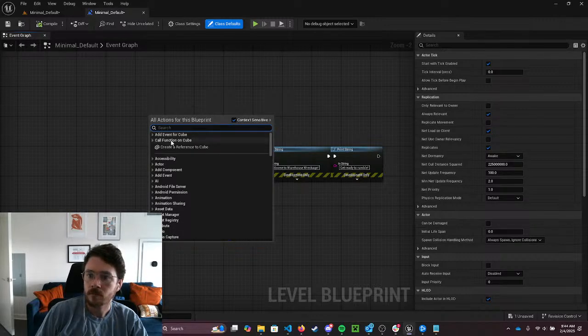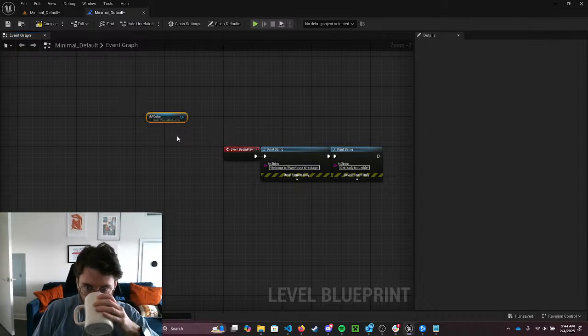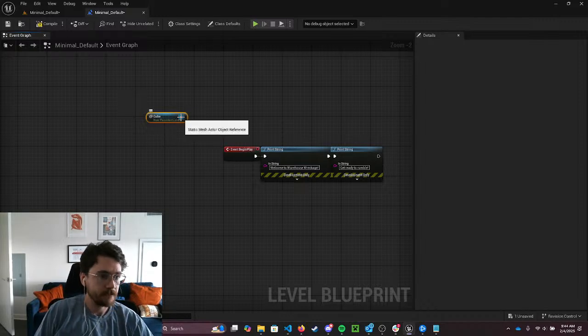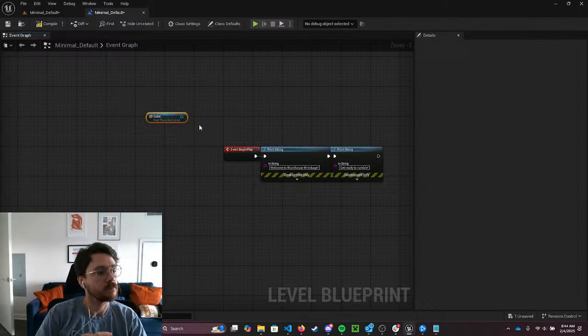Well, that's basically telling us this is the cube's address. If you want to do something with the cube, here's where you find it. What happens in Blueprint when you run the game is it's going to go and find that cube, and then you can ask questions or use functionality on the cube, such as saying, hey, where does your static mesh component live? And he goes, oh, okay, the static mesh component's over there. So we go and find the static mesh component, and then we can ask questions of that, and it can say, hey, what's your name, static mesh component? And the static mesh component can say, hey, my name's Bob. And so that is how we can use these references and use the functionality of multiple different objects to get to where we want to go.